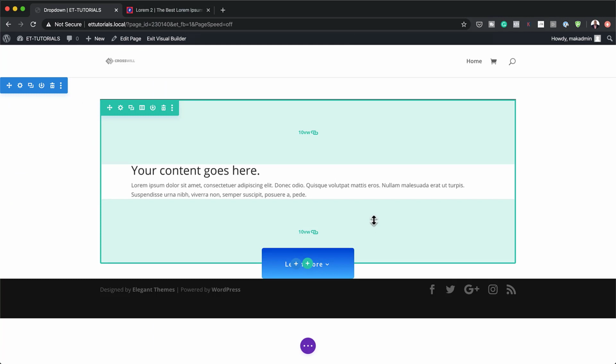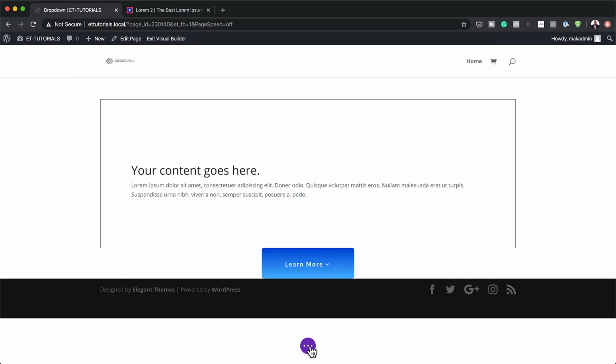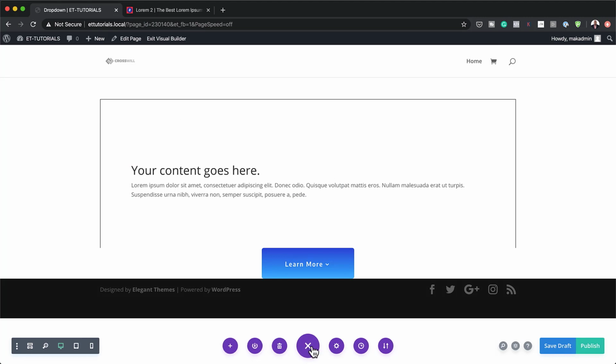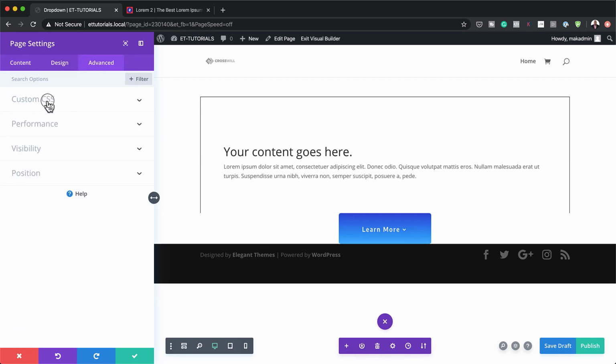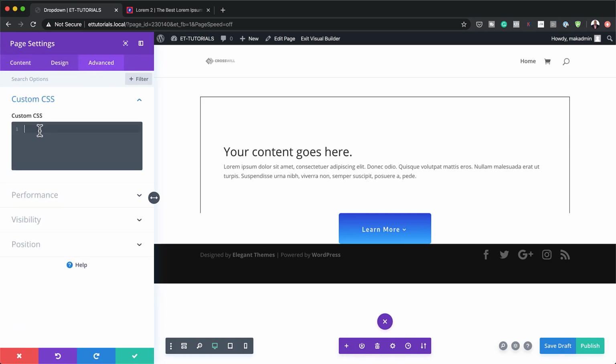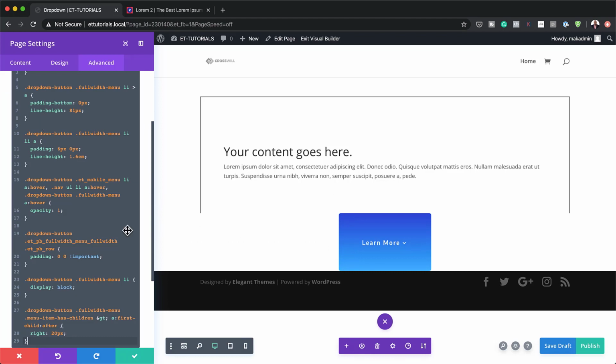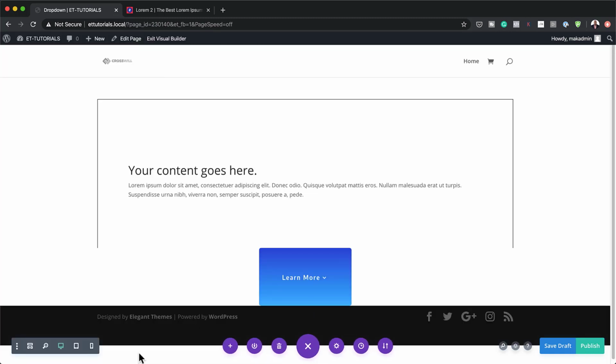All right, so to finalize our design, the next stage now is to add our CSS code. So I'm going to come over here to expand settings, and then you want to click here on this gear icon, click on advanced custom CSS, and this is the CSS you need to paste in here. So this CSS can be found in the post, which I'll link to in the show notes below. So I'm going to go ahead now and save.